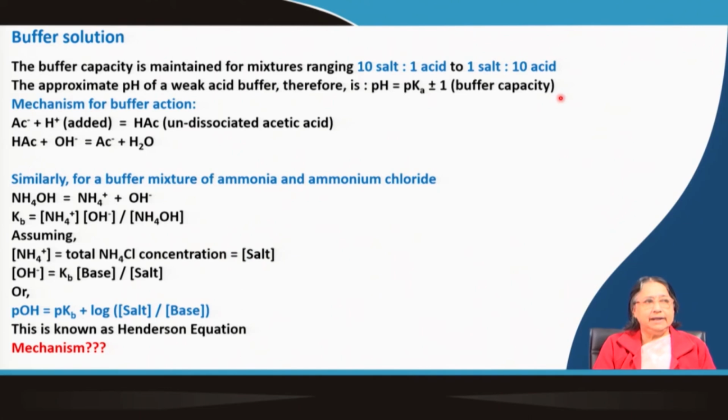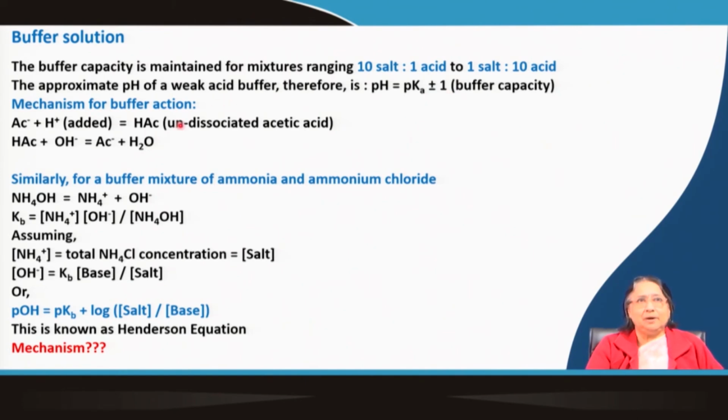That means in that range of pH, say for example, acetic acid. We know, I already told you, that for acetic acid pKa is 4.74, say for example. So, pH equals 4.74 plus or minus 1. So, it will be within the range of 3.74 to 5.74. In that range it will be valid. It is not like the whole range of pH it will be valid. Now, why it is happening, how it is resisting the pH, that is also very interesting and important.